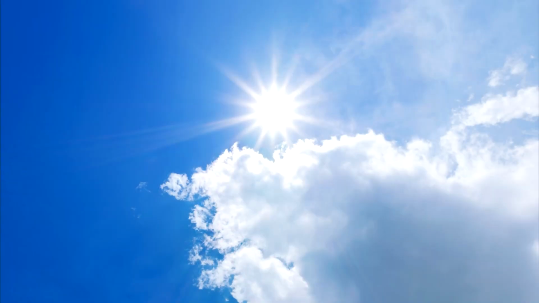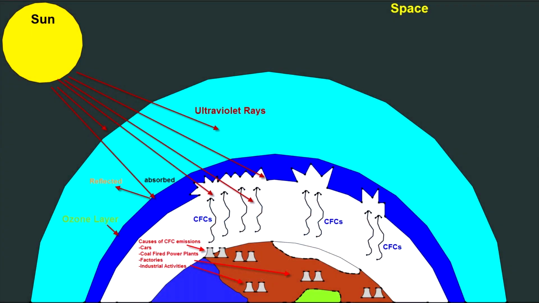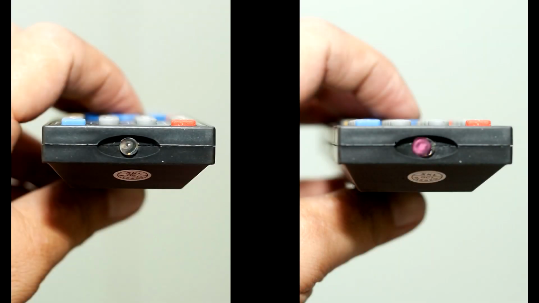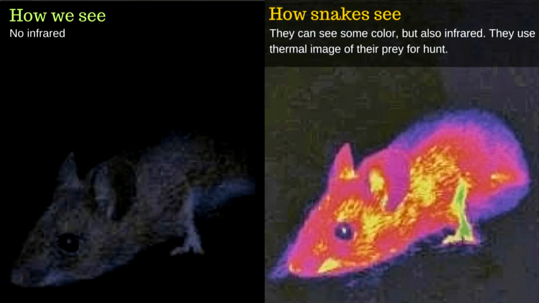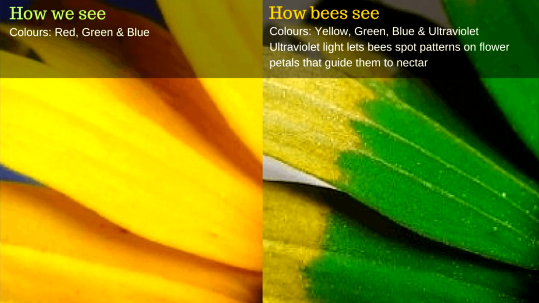To understand what infrared and ultraviolet are, let me give you some examples. The sun is continuously emitting ultraviolet radiations on earth. The ultraviolet radiations are very harmful for human beings. They can also cause skin cancer. But since the ozone layer is protecting us, there is no reason to worry as such. Now coming to infrared, for example, TV and AC remotes use infrared to transmit their signals. Some species can see in infrared and ultraviolet, but human beings can only see the visible spectrum.